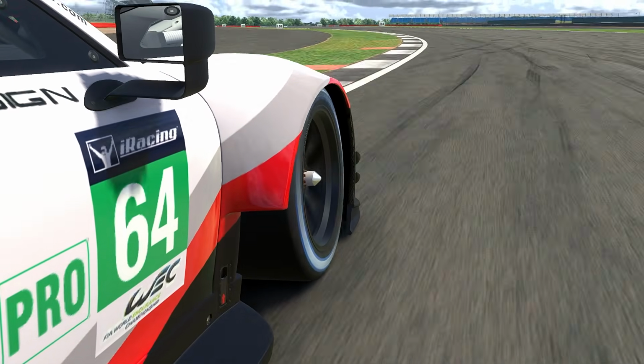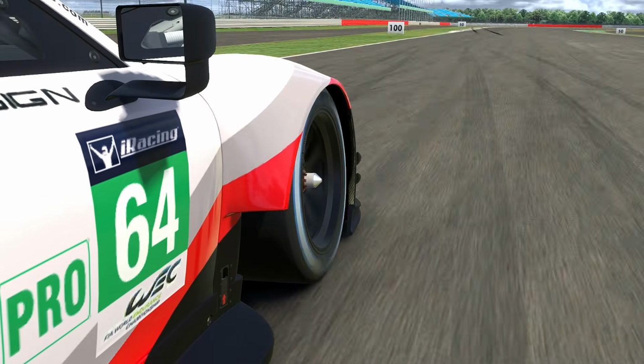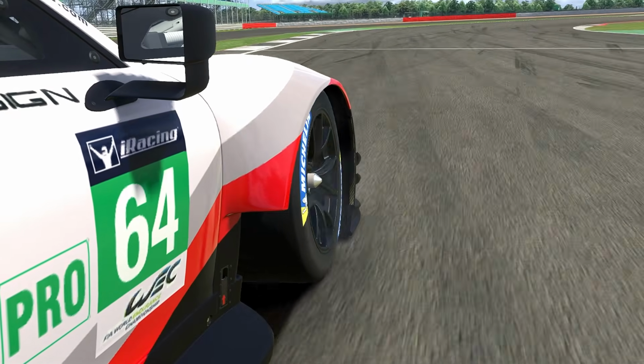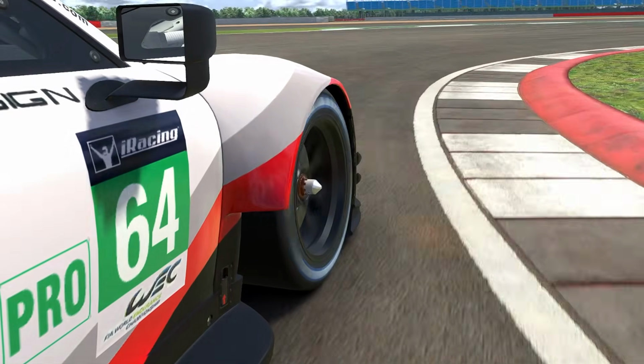And this is something that you can practice just in a straight line when you're in the sim, because of course we don't want to be braking too slowly, but we also don't want to be braking too hard and lock up those front tyres. So finding that sweet spot is absolutely critical.